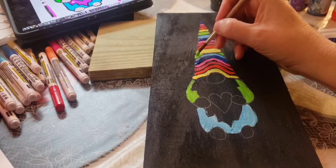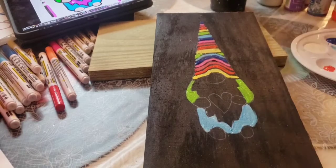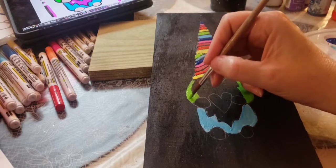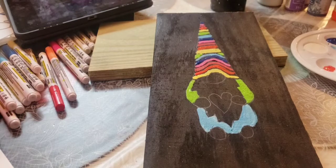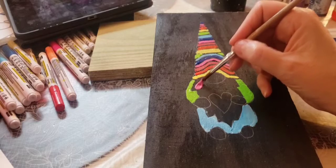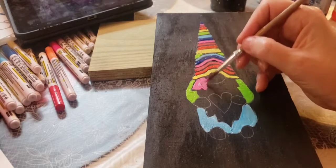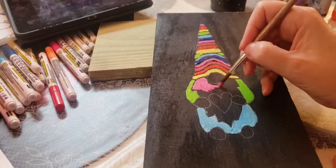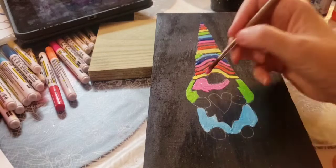I feel like all my designs I paint look a little rough until I put that last little bit on it. So I'm just doing a little bit of a second coat right here, real quick, and then I do that pink beard, because that beard is so stinking cute. So we're going to do a pink beard. And you can see this really isn't taking forever, but it's all the extra stuff we do at the end that makes it all come together and just look really adorable.